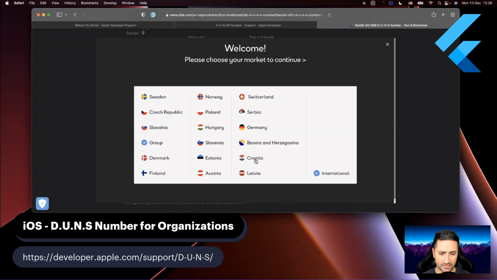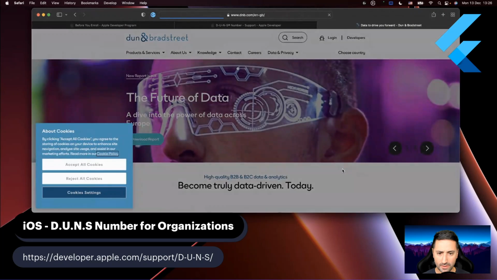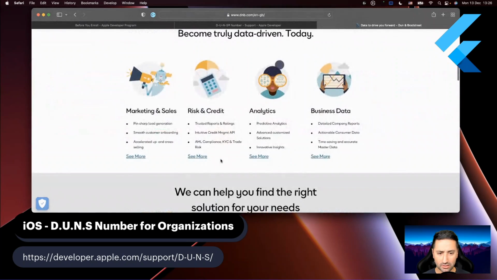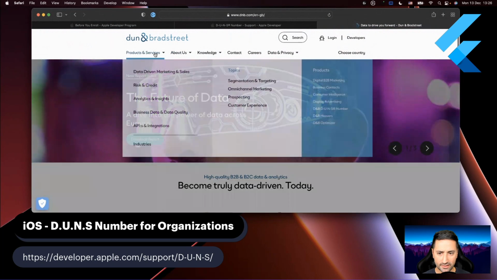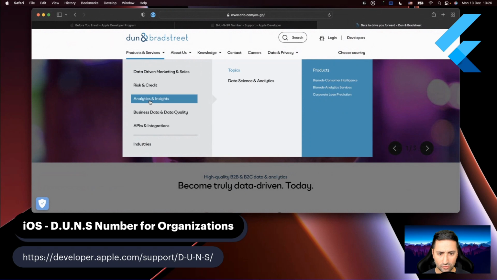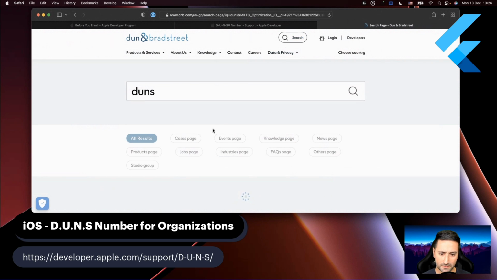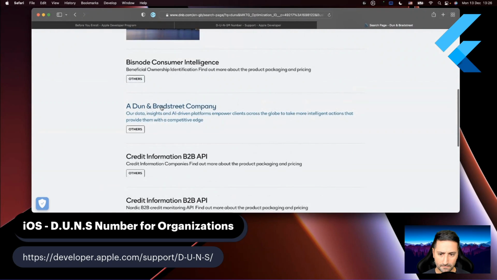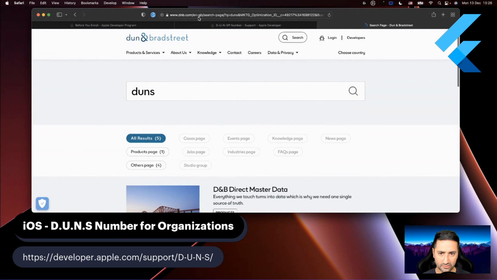Let's just say international. Let's see if there's any way to actually request a DUNS number. And I can't see anything related to that, to be honest with you.